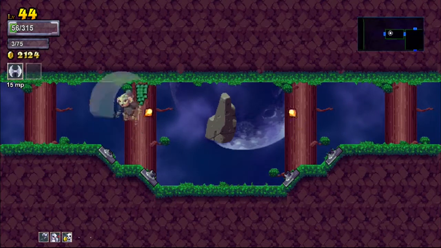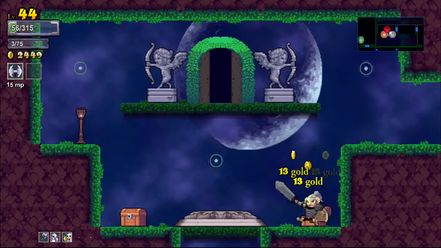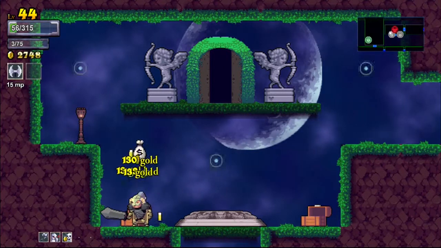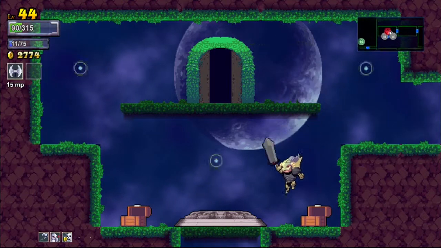Curious to know how many of our references people get. Okay, found the boss. The statue tops you up, you're good to go. The statue will not top you up. No, it would give you, like, a percentage of my health.